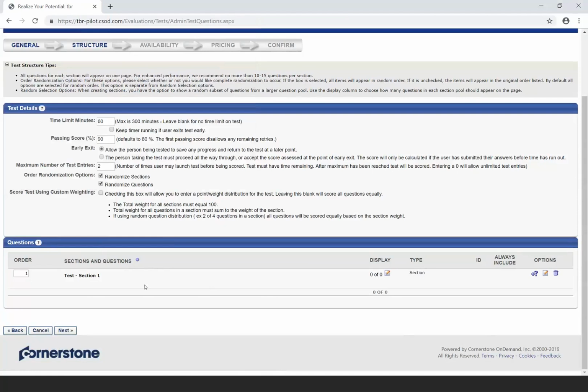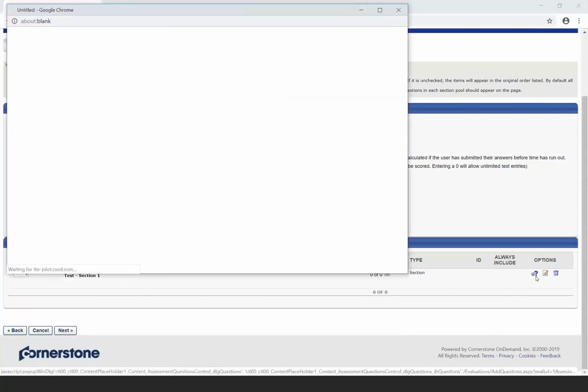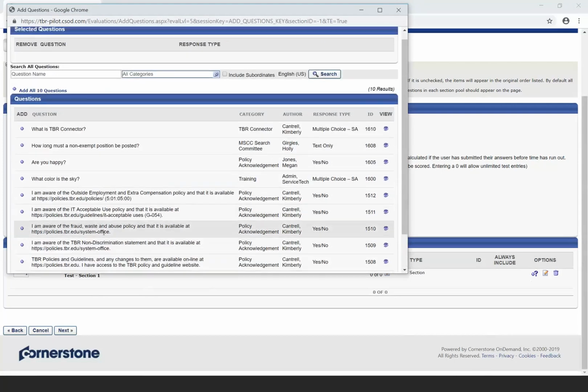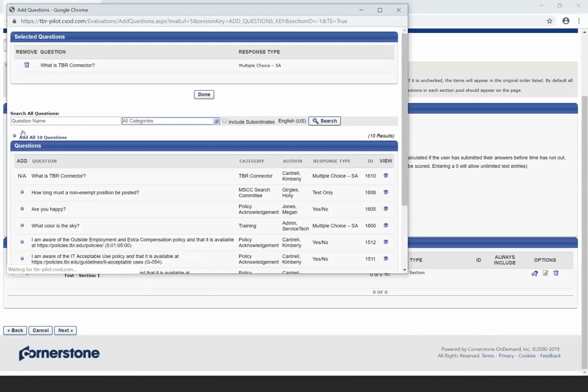There is our first section, and then we go over here to the question mark. And then we'll see all the questions we have in our question bank. So just add a couple of questions.